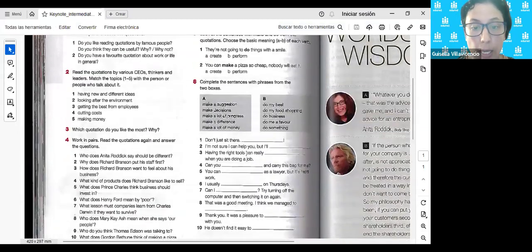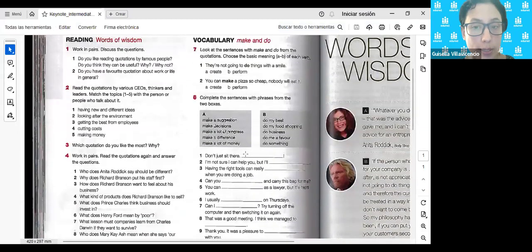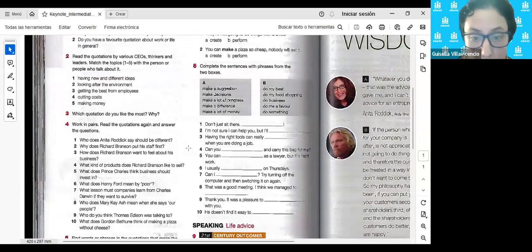Que sabemos que make and do, si lo pasamos a Spanish, es confuso para los estudiantes porque en español no tenemos dos verbos diferentes para make and do. Usamos el mismo. Entonces confunde a los chicos porque algunas veces en inglés usamos make, pero otras veces usamos do. Y no hay una regla, sino que es un collocation. Exactly, Rocío. They are different languages. They are collocations. Entonces, acá el libro tiene una actividad de make and do, pero nosotros queremos agregarle otra actividad.